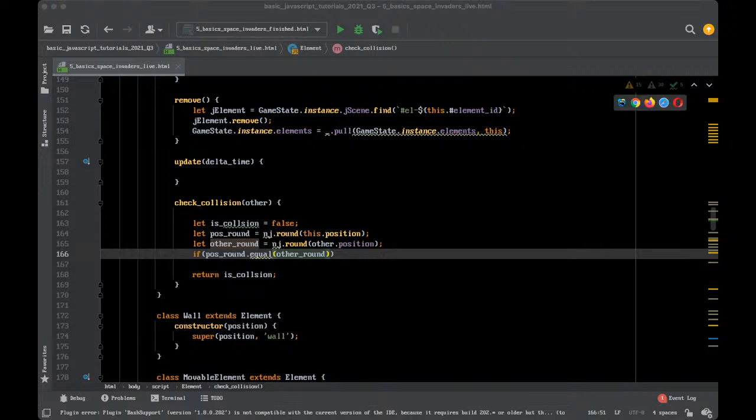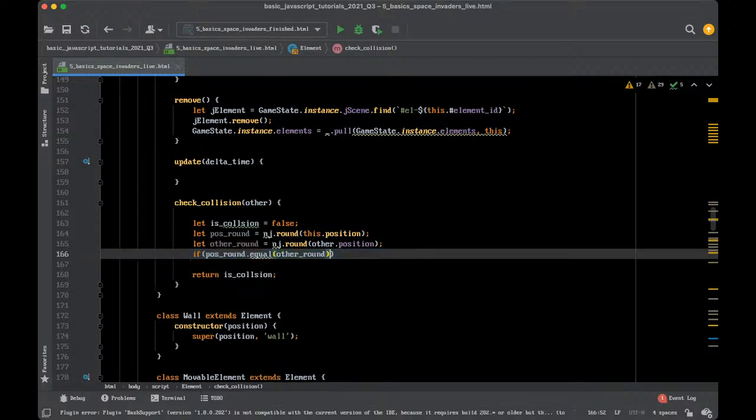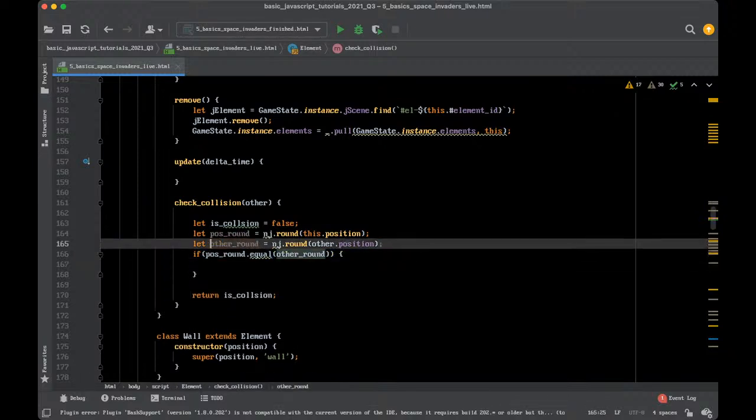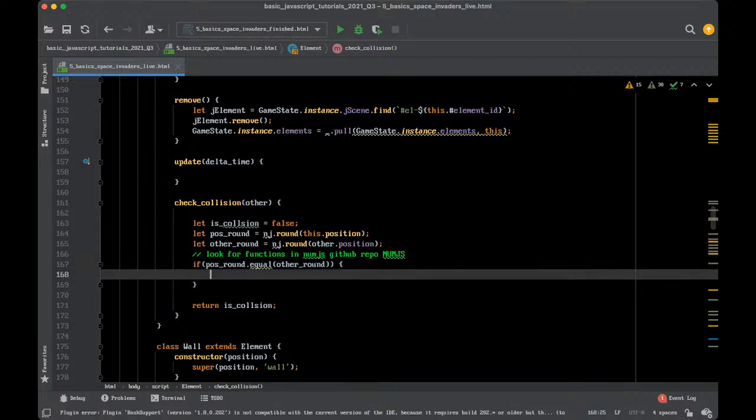So basically, if you want to find the functions for this library which are useful to use, then look for functions in the Numjs GitHub repo. It's called Numjs. So this is the NJ syntax. Anyways, if this is equal, then is collision true, right?